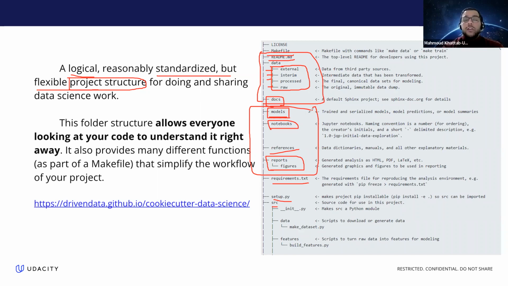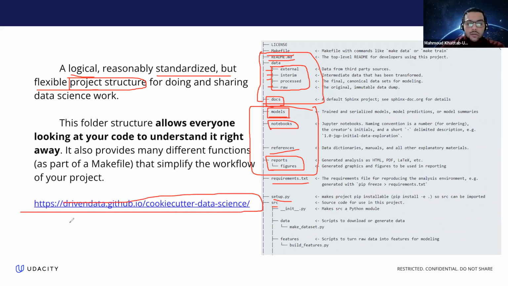So you need to build a structure for your code, for your whole project. Now, I'm a beginner, I don't know what to add, what not to add, and so on. This is where the importance of cookiecutter comes in.